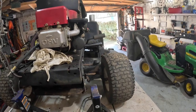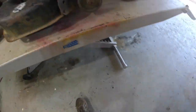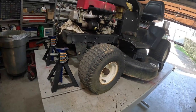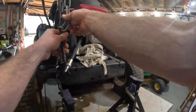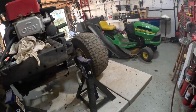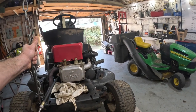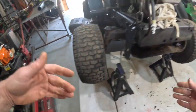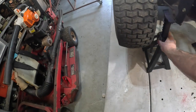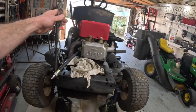I know the air compressor is going to come in. Oh, there it is. Turn that thing off. Let me unhook the, and let me raise it up a little bit more. There it goes. Okay, now what we're going to do is we're going to lower this table. I like to jack up the front of the tractor, that way all the oil just runs back, because we're going to have to redo the valve cover gasket and all that good stuff. There we go.